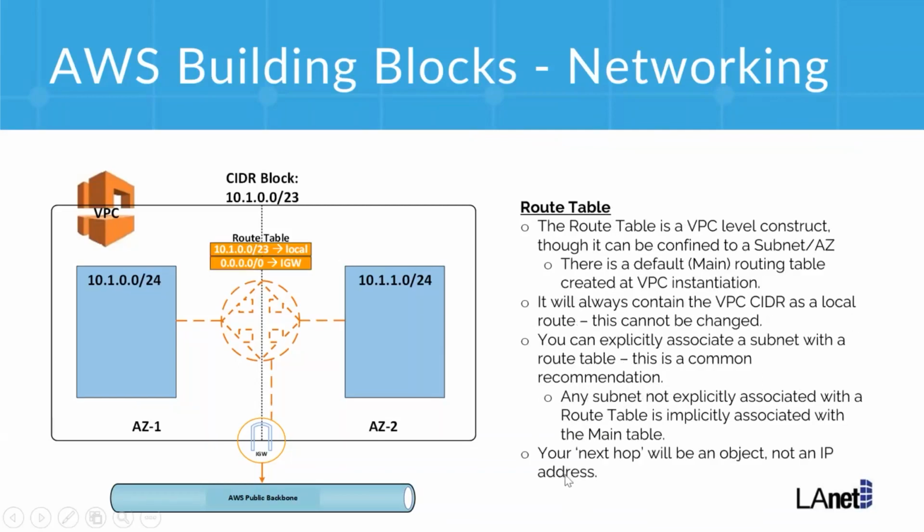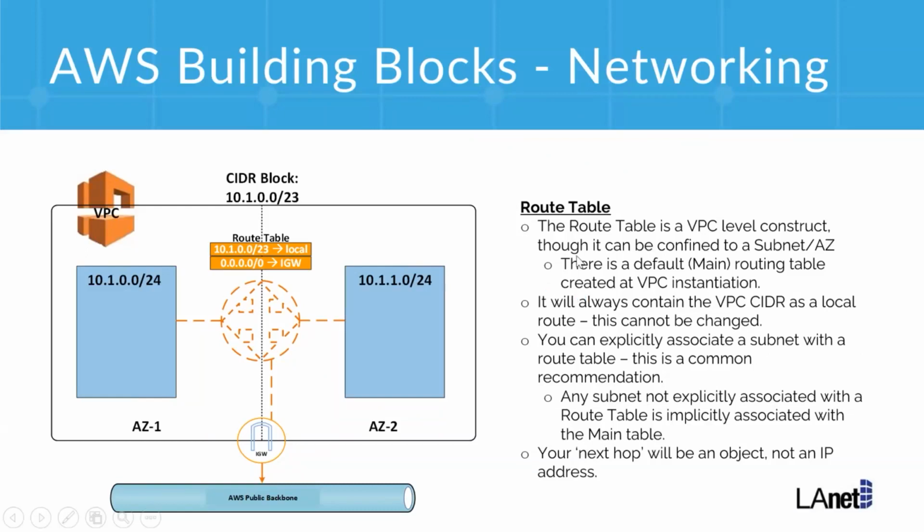So now I've created my IGW. Well, I need to actually do some routing at some point, which means I need to have some routes in this intrinsic router. So I'm going to create a route table. Now, a route table, there are 2 types of route tables effectively. And the route table's a VPC level construct. That means it can tie to all the AZs that are within the VPC, right?